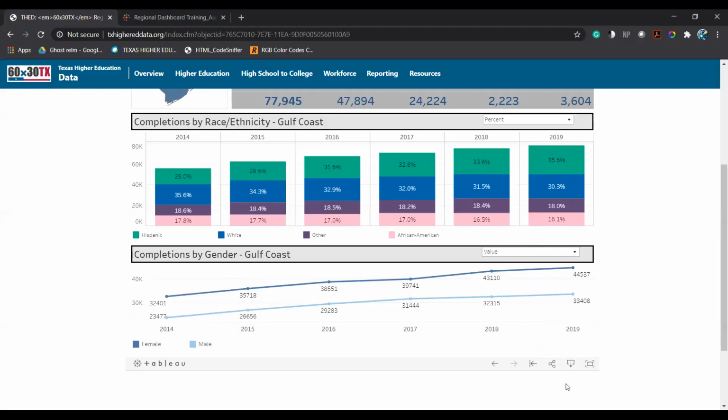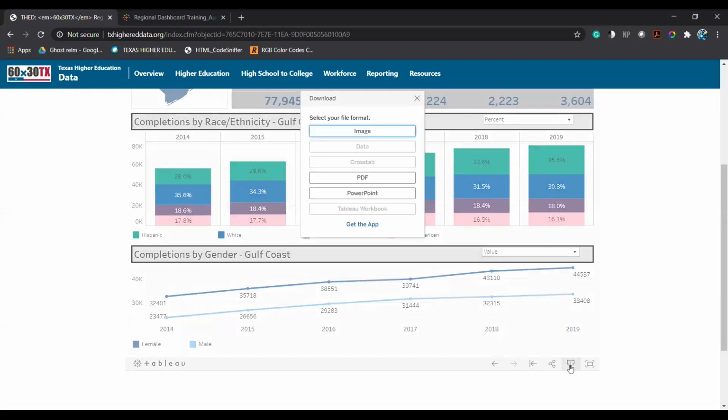So if you get out of full screen mode, what you have are some more icons. So you have the share, you have the full screen, as I mentioned, but you also have this download icon. By clicking on the download, you're going to get this data in three methods. One is by image. That's going to come in like a JPEG, a PNG, or some other kind of file that you can use.